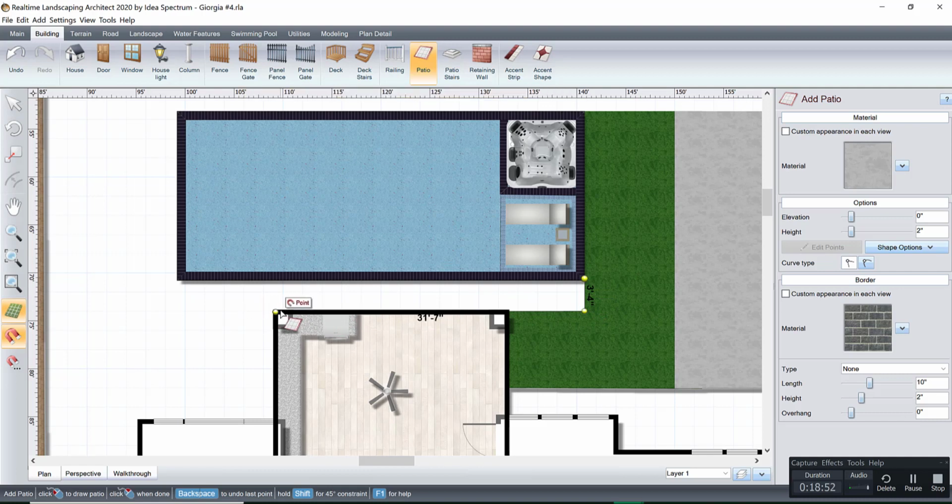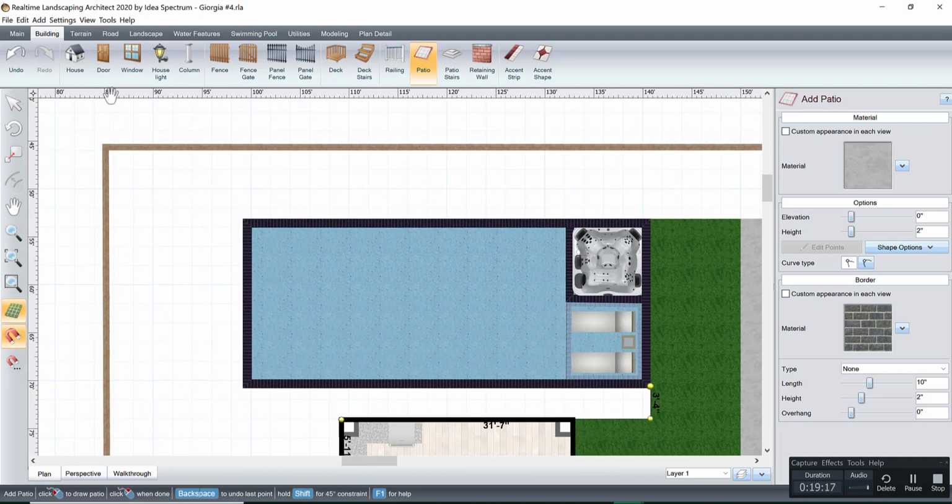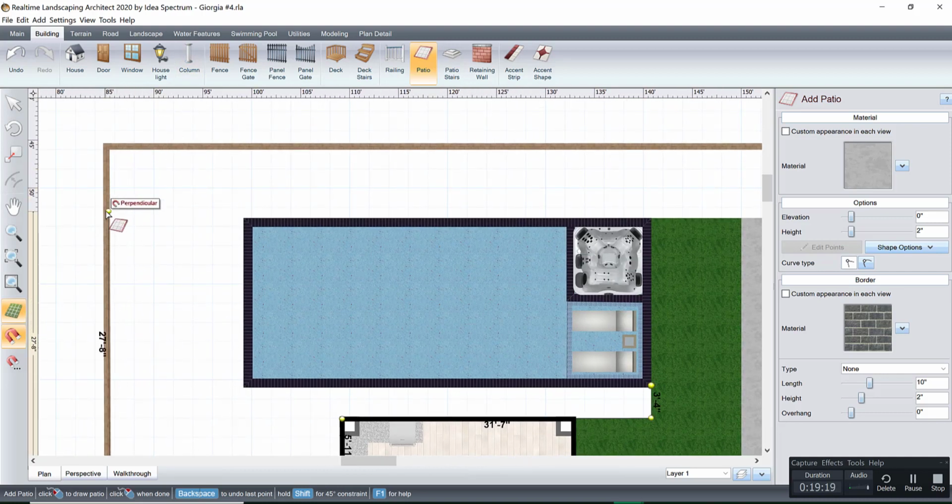See, it tells us when we're perpendicular. We're gonna bump here about halfway, right there, and I'm gonna just put concrete all the way over here, and we can mess with the rest later.